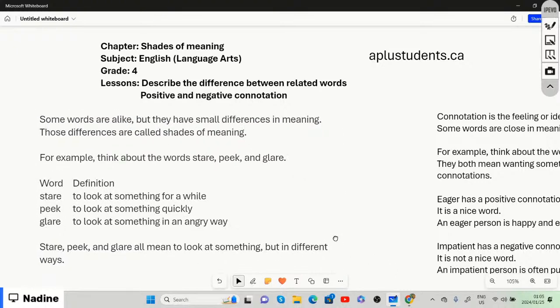All right. So we're basically going to start with describing the differences between related words, right? But we're first going to start with the different shades of meaning. If we specifically think of shades of meaning, right, meanings are like your definitions, and different shades of meaning give us the idea that it is almost like different words with similar meaning, right? But it is kind of different. The meanings are similar but different.